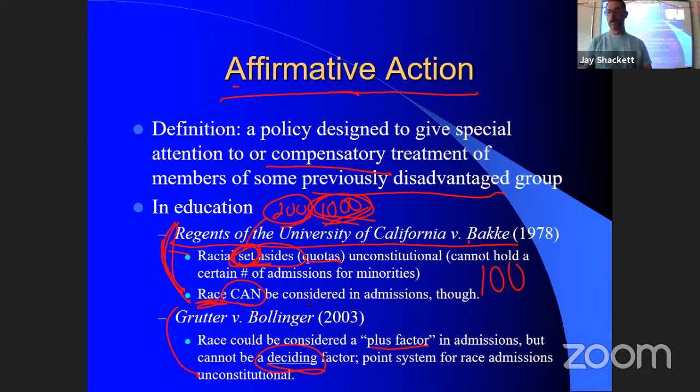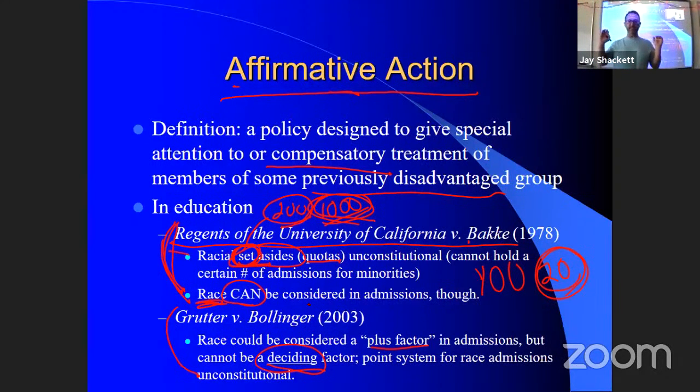So for example, a perfect SAT score was like 25 points, right? A grade point average of 4.0 was worth 15 points, et cetera, right? So I just want you to imagine that there's this scale, and once you hit 100 points, you are admitted. Well, Michigan said, we're awarding 20 points on the basis of race. So if you are black, you get 20 points that if you are white, you don't, right? Remember, a perfect SAT score gets you 20 or 25 points.